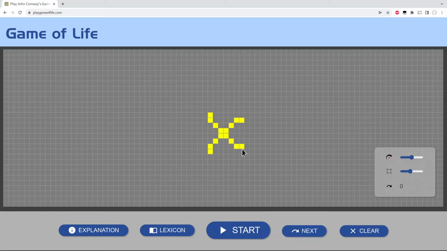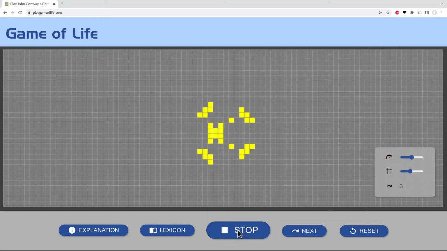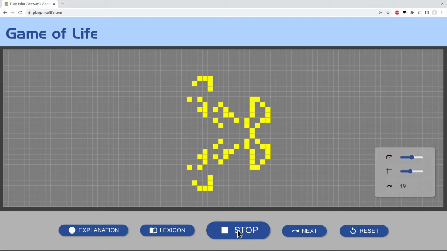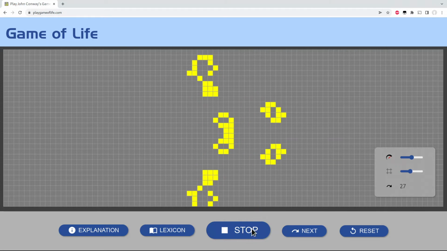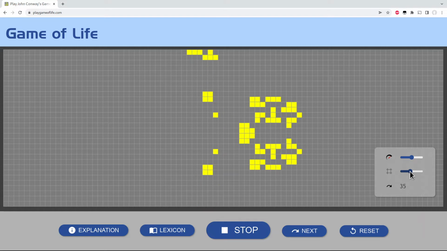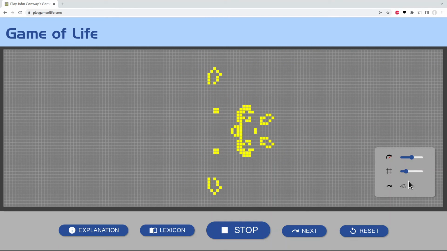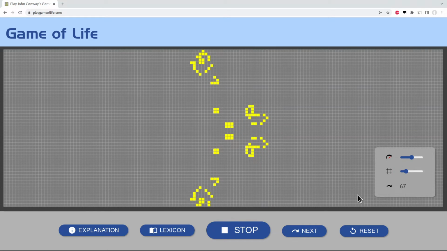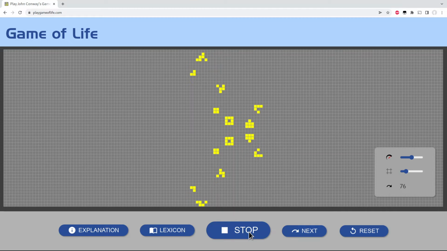Eventually, I will get there. Let me try one more thing here. Okay, start. Well, that is actually quite a bit more interesting. This is now moving. It's still moving. Ooh, I have to zoom out now to see what's happening here. I would say that's pretty successful so far. It hasn't run for a whole lot of iterations, but that's at least much more exciting than what I had previously. I'm going to stop this here.